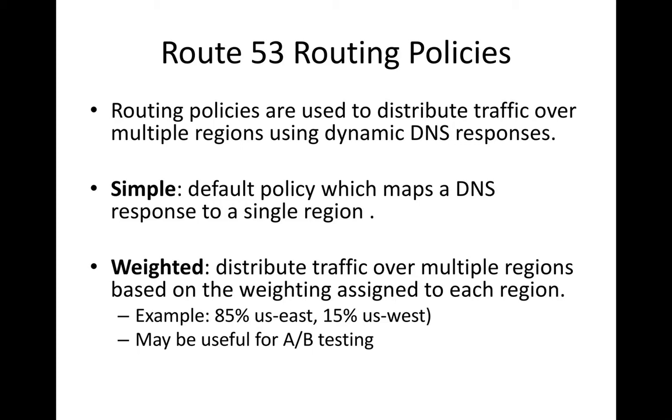Remember, regions are partitioned into availability zones, and there are many ways that we can distribute requests across availability zones. You can set up a separate EC2 instance in each AZ, and then configure a load balancer to distribute requests to each of the instances. You can set up RDS to create a cluster of database instances in multiple availability zones. So that's a fairly easy problem to solve. But what if you're concerned about the loss of an entire region within AWS? You can use the Route 53 routing policy to reroute requests from one region to another region.